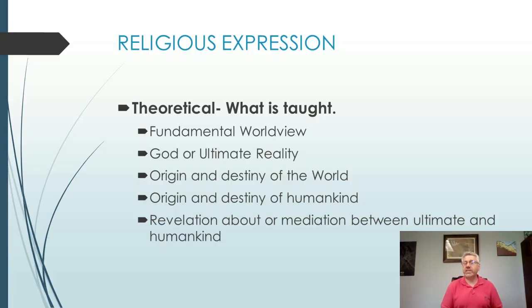What is the origin and destiny of the world? Where did the world come from? Where is it headed? What is the origin and destiny of mankind? Where did humankind come from, and where are we headed? Some sort of revelation about our mediation between the ultimate and humankind. How is it that humankind got to know about this ultimate or this God?